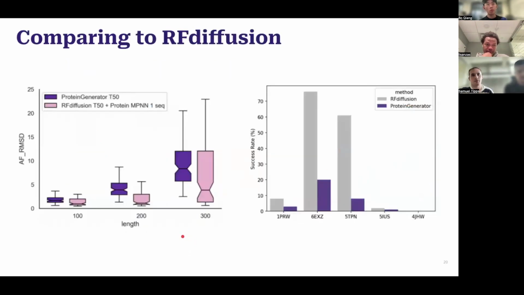I think one of the big questions we often get asked is, okay, how does this compare to RF diffusion? And I think it's clear to see that in some tasks we're not doing as well as RF diffusion. This is for a motif scaffolding task here on the right. We can see the success rate for a method like RF diffusion is certainly higher. And we really tried, for most of the paper, to find these specific applications where you want to do sequence-based guidance. I think the interesting use case for this kind of model is when you want to be able to do some kind of guidance in sequence space. That's really not approachable when you're doing diffusion over structure space.